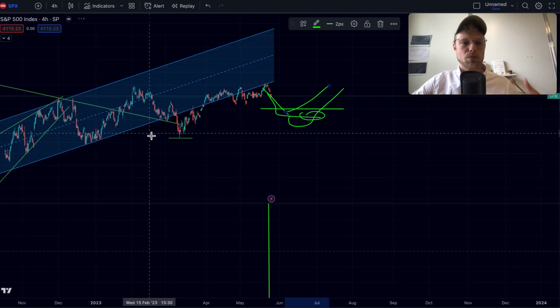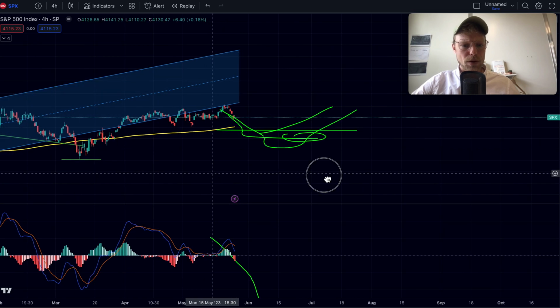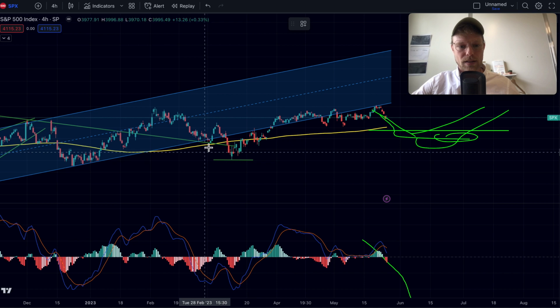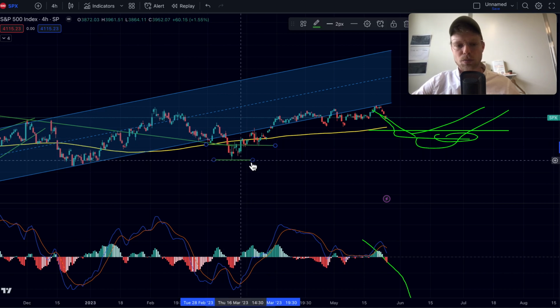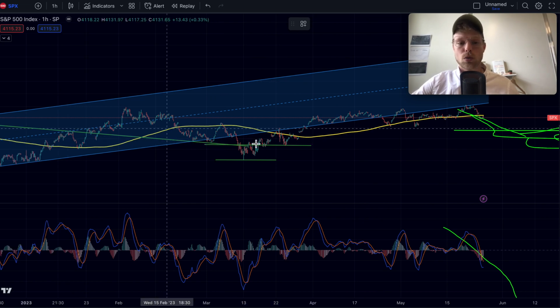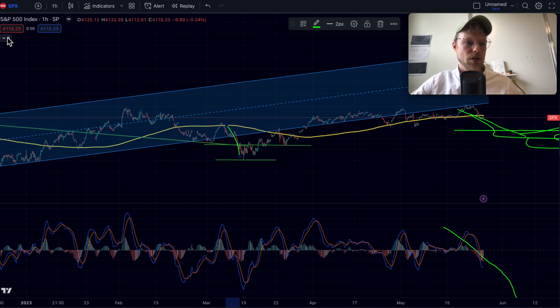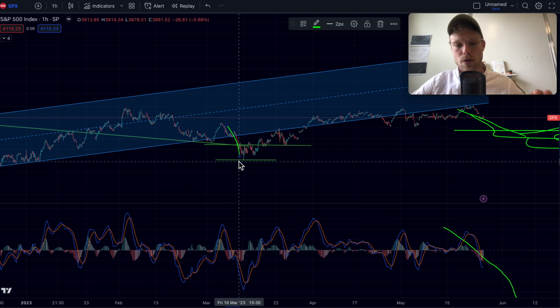If I would just bring an example from a previous price action, if we were to zoom in right here, we can create a sideways structure, kind of a W formation, right? We have the support right here, the resistance right there. Maybe on a 1 hour time frame it's even better, but this is basically how you can spot reversal. So we are coming down into a key level. Here it was the 200-day moving average, which I will get rid of right now because we are looking at the hourly time frame.